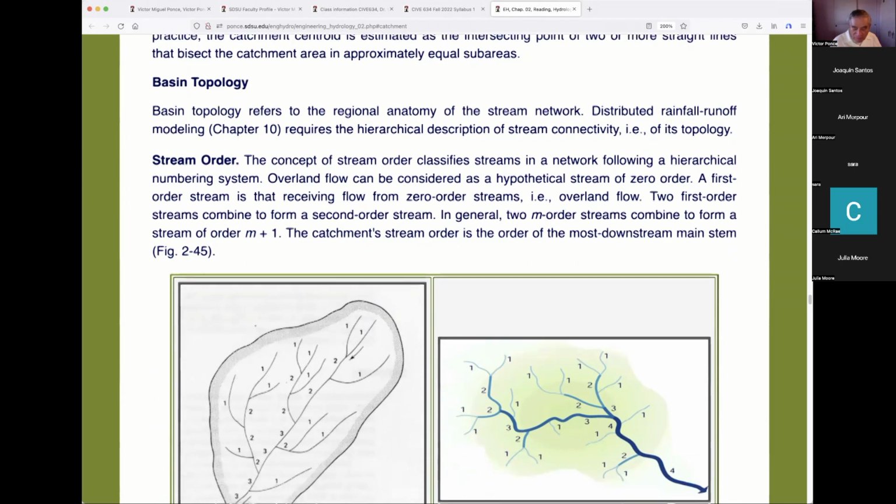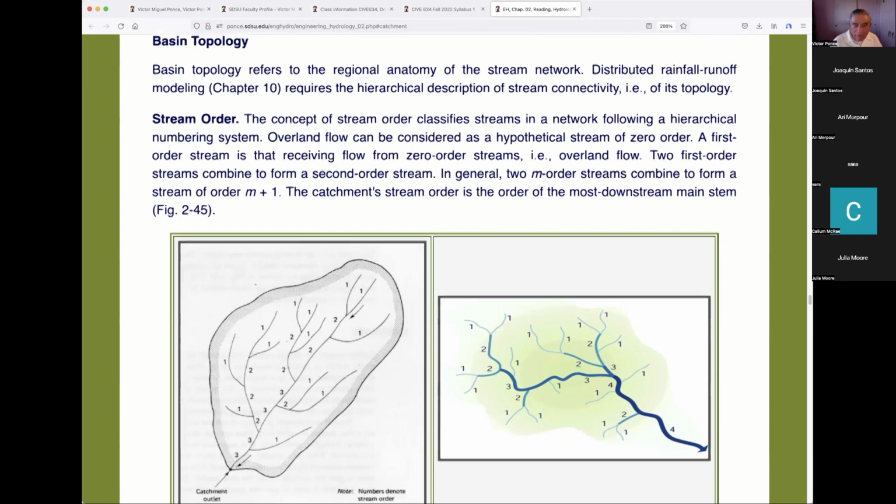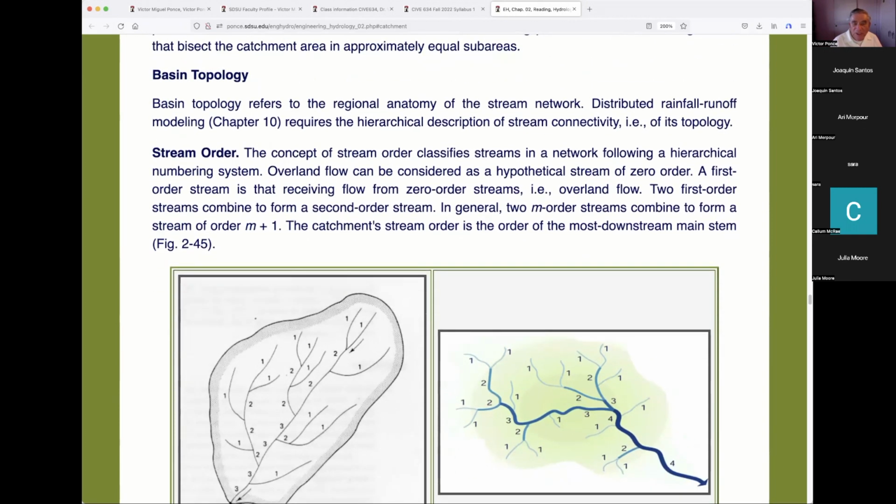Likewise, for the rivers, you can't have water jumping from one place to another. It's got to proceed in an orderly fashion. And for that reason, we have to discuss the issue of topology. What is the topology of the stream network? In other words, how many orders and how many first order, second order, third order streams?